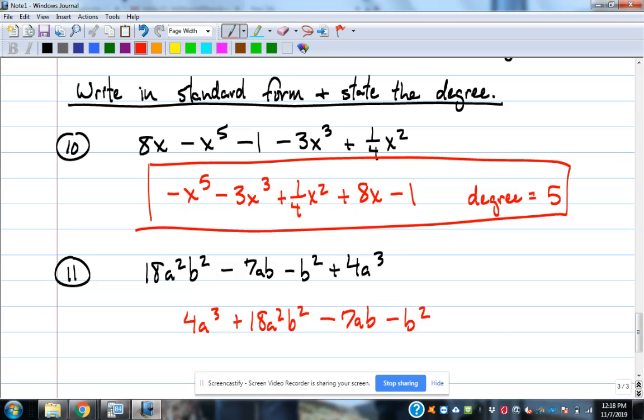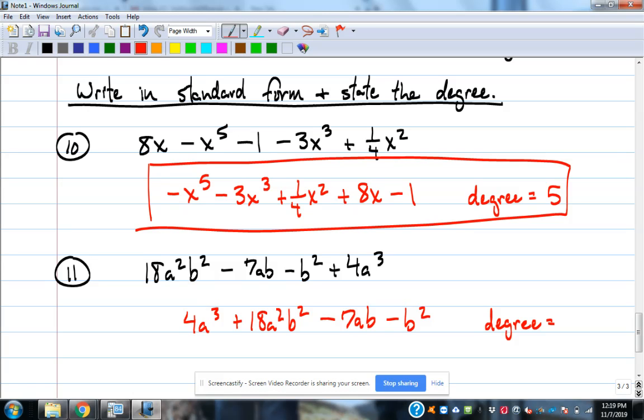Now we need to look at degree. With the first example, example 10 there, it was easy because we only had one variable to deal with, so it was just the biggest exponent. With this one, because it has two variables, you really have to look at every individual term and get the degree for each term. So what's the degree of this first term? 4, the sum of the exponents. Remember that definition? The exponents are 2 and 2, so you add them together, it's 4. That's bigger than the 3. So far, 4 is our degree.